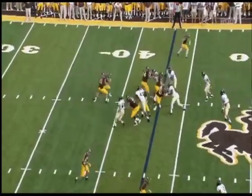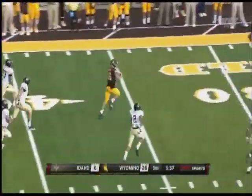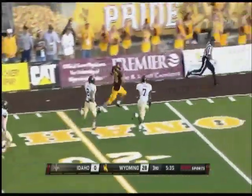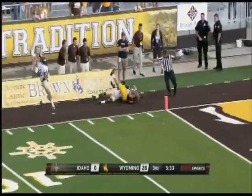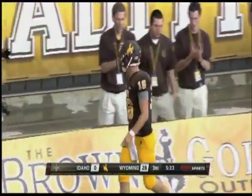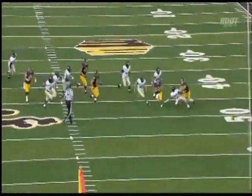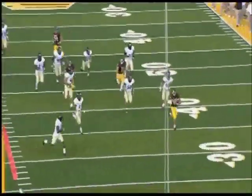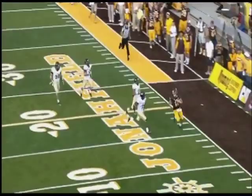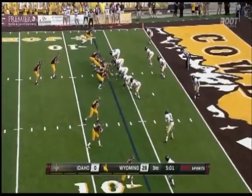14 of 24, 186 yards and 2 TDs, and he's going to run with the football and finds a lot of green. Inside the 20. Pulled down around the 5 by Trey Williams. Look how long he holds that read in there. The end slants down and gives himself up. And just a tremendous read. Buckley unable to get back in this young part of the season.